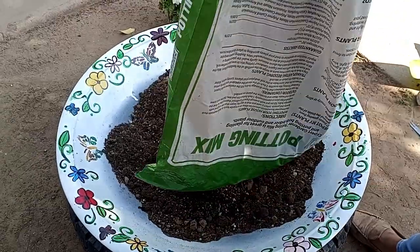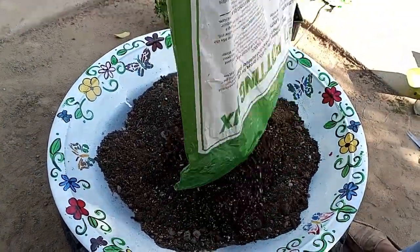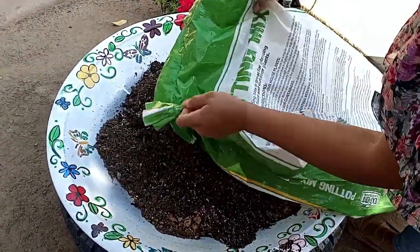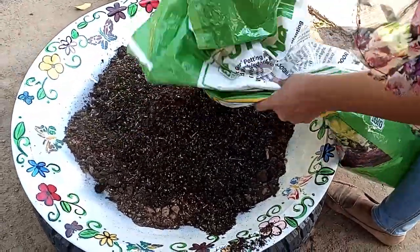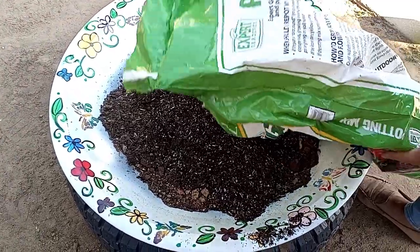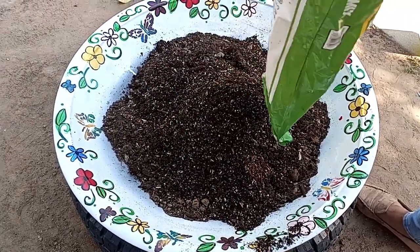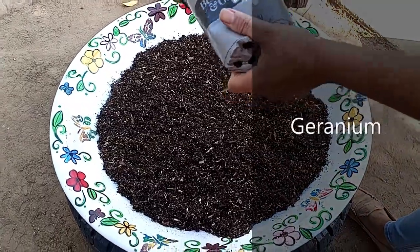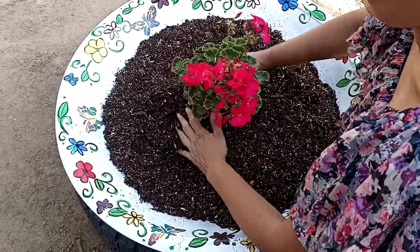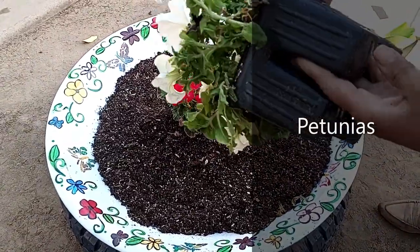Okay, so we're gonna place our soil. We're going to be planting some flowers, and we're going to be putting some vegetables, not too many because Shelly might get to them, so we're just going to try this one more time with the vegetables. So first we're going to be putting in our geranium, and then we're going to add more dirt. Okay. So now we're going to be putting in some petunias.